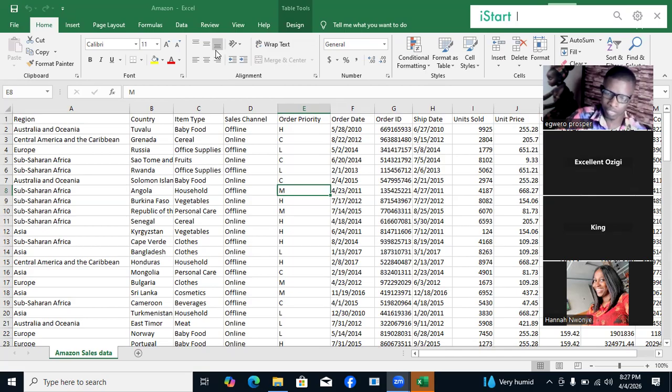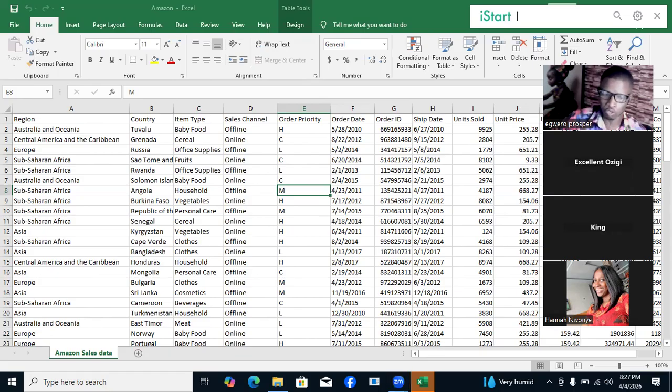Yesterday, I told us that as a professional data analyst, your first priority is to access data from different sources. And that was what led to the Kaggle that I asked us to go and get data from. Now we have access to data, just like I have on my screen now.